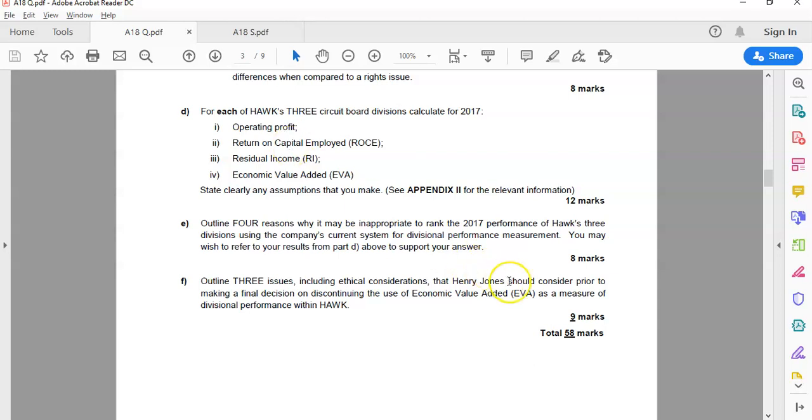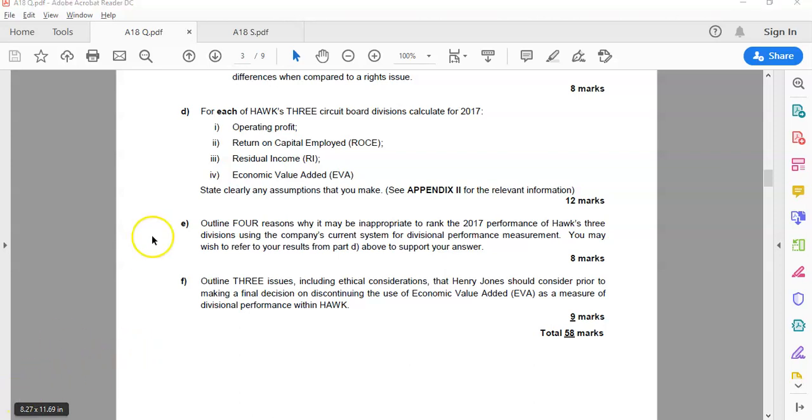But 17 marks, there's typically nearly 50-50 narratives and calcs in a lot of them. That's where students let themselves down because they can't apply their knowledge, nor can they explain the significance of the numbers they've just calculated. So bear that in mind, look at your past papers and look at the split of calculation and narrative marks as well.